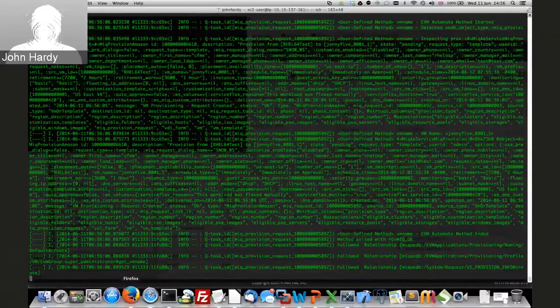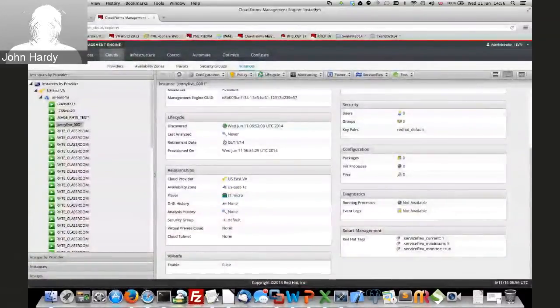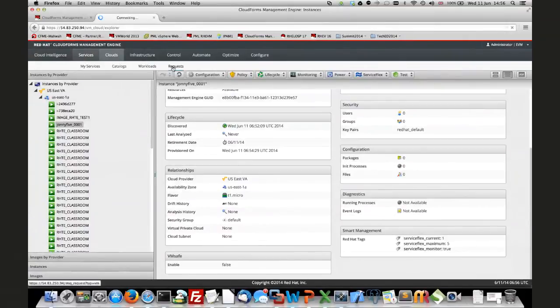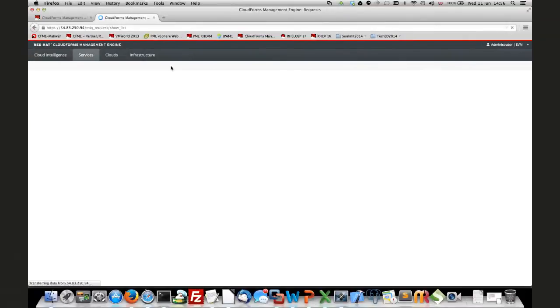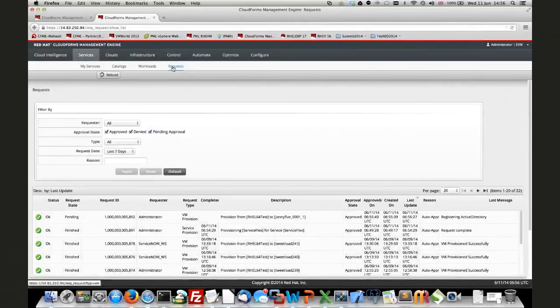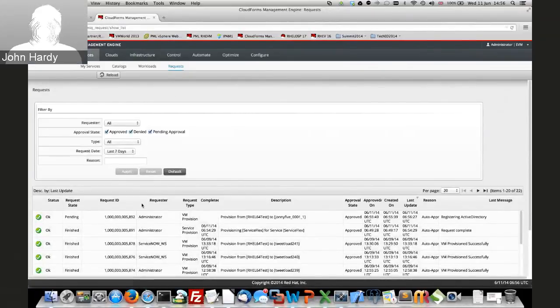But if I go to Firefox and click back to the queue, if I go to services and requests, you look down at services and requests, you can see the service flex, which I ordered, but you can also see a new item at the top of the list called rel 64 test 2 Johnny 5 underscore 0001 underscore 1.